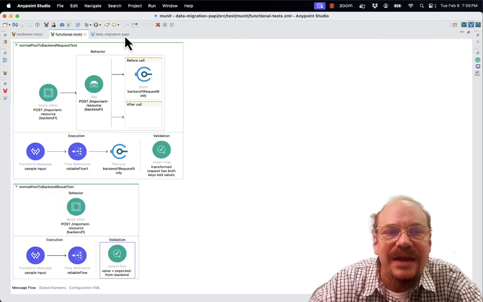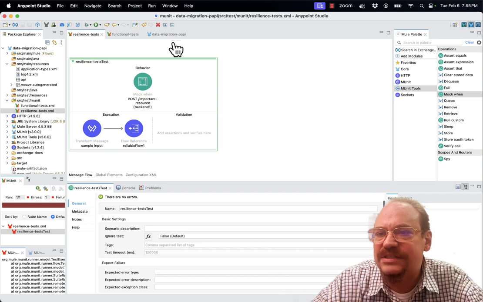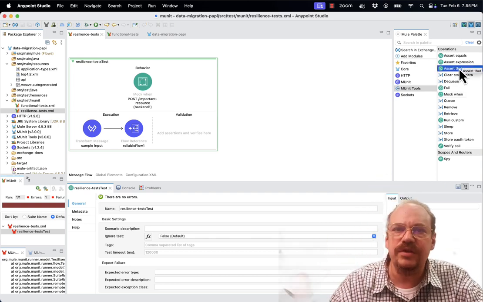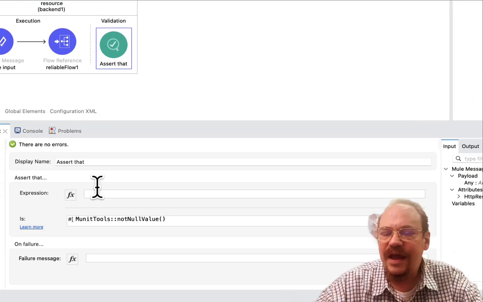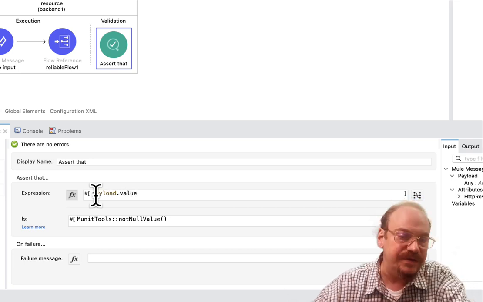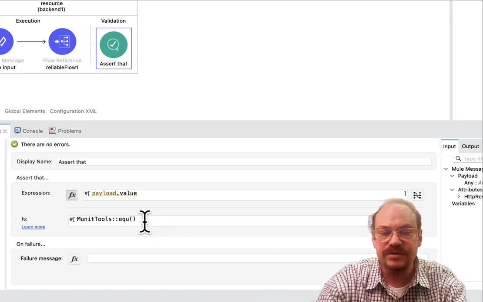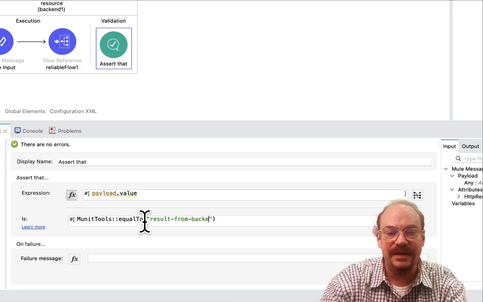So we can do that in our resilience test as well. So we're going to go back to the resilience test, and first I'm going to start with the assertion. I like to work from the result backwards, right? So I'm going to put assert that here. And we're going to say that we assert that the payload.value field, which is going to come back from the backend, is, using MUnit tools, equal to result from backend 2, which we haven't created yet, but at least it gets us started building our test.